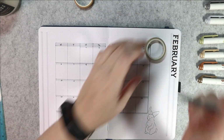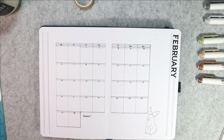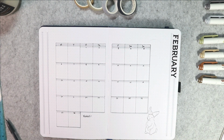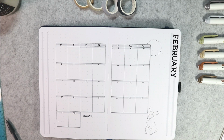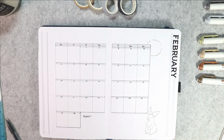But I did add just a little moon here. Using washi tapes to make moons was the most perfect. Although I did realize after I was done filming this, I never went back and used my marker to give the color to the bunny rabbits. I did it on all of my other bunny rabbits, but not this poor bunny rabbit. So he's a bit snowy. He's a very white rabbit.